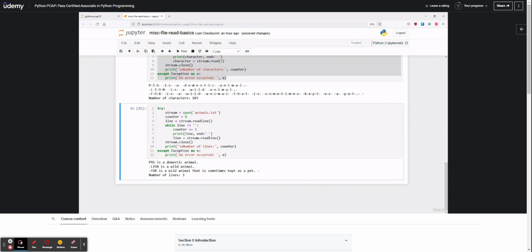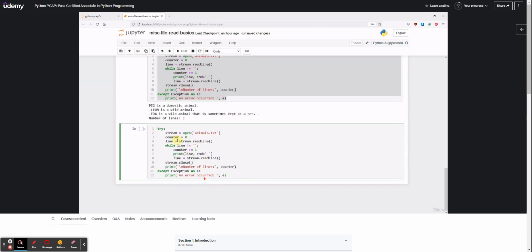One more method worth mentioning is readlines with an S at the end. If you invoke this method without any arguments, it reads all the file contents line by line and returns a list of strings, 1 string per file line. Again, if the file you're trying to read is very big, you may run into performance problems. So take a look at the following code. I'm going to copy-paste this one.